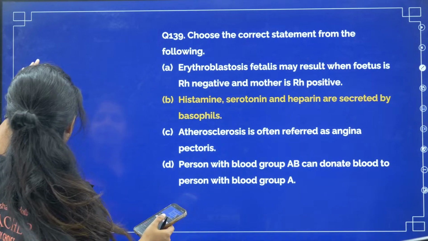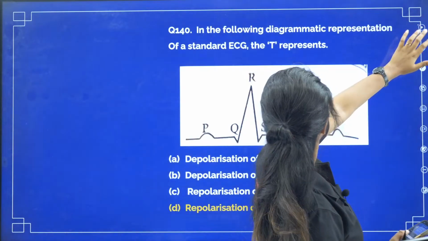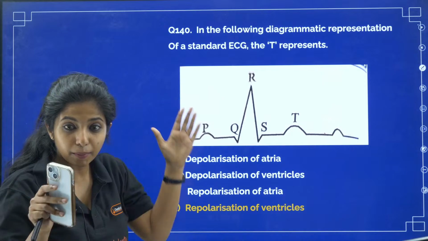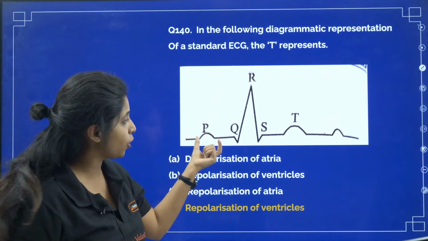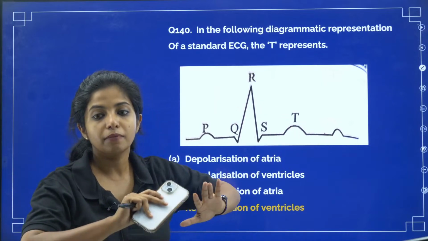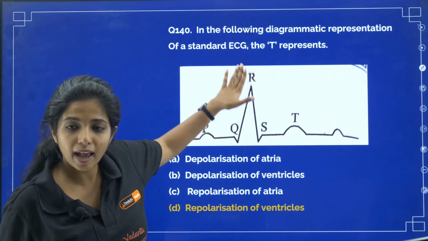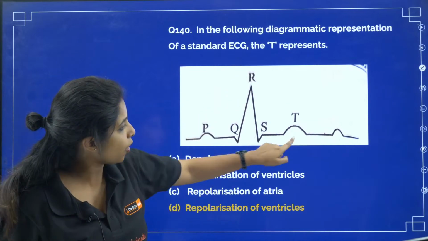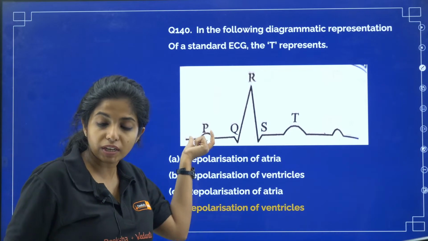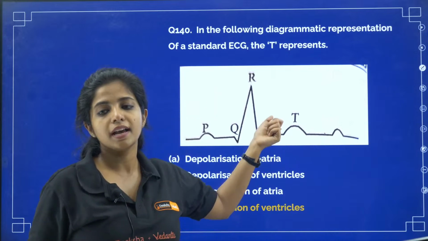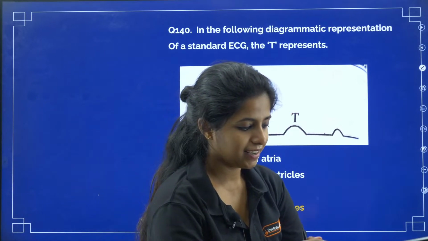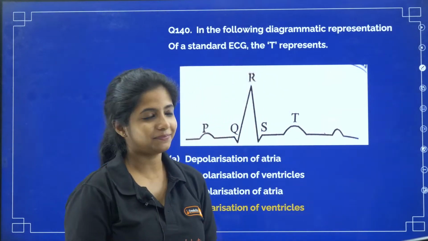Cool. So I think the last thing for those who are there: this is atrial contraction, both the atria contract over here. QRS is when the ventricles contract. And T is when the ventricles relax. So where does the atrium relax? Atrium relaxes over here. You call this T the repolarization of the ventricles. You call contraction depolarization. So here depolarization of the atria, here depolarization of the ventricles, here repolarization of the ventricles. Got it? You are most welcome.